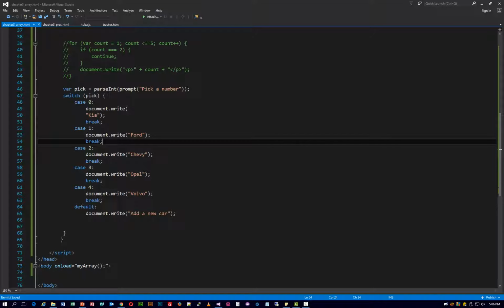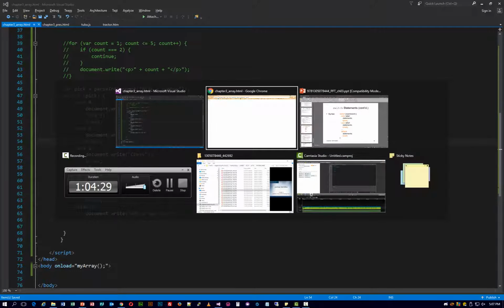There you go. Yay! See, it's amazing what a break can do for you, you know? Okay. Yeah. So now it's actually printing out. So whatever number I type in there is now printing out what it's supposed to print out. So if I do it again, if I put eight in there, there's not eight elements in there. It's going to tell me add a new car because wait a minute, that's not in there. All right. Yeah. Yay.